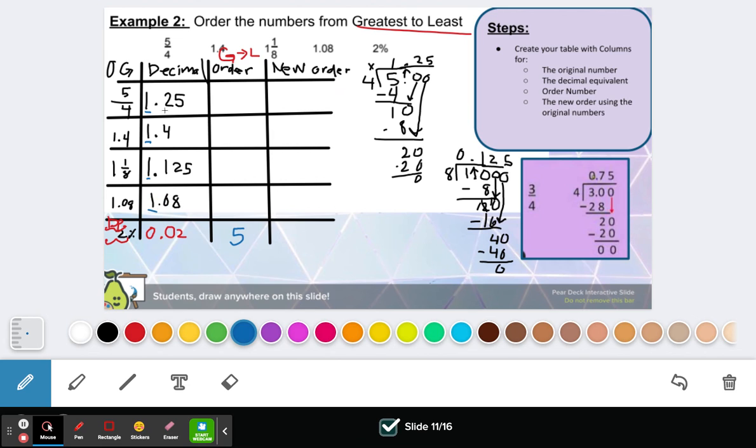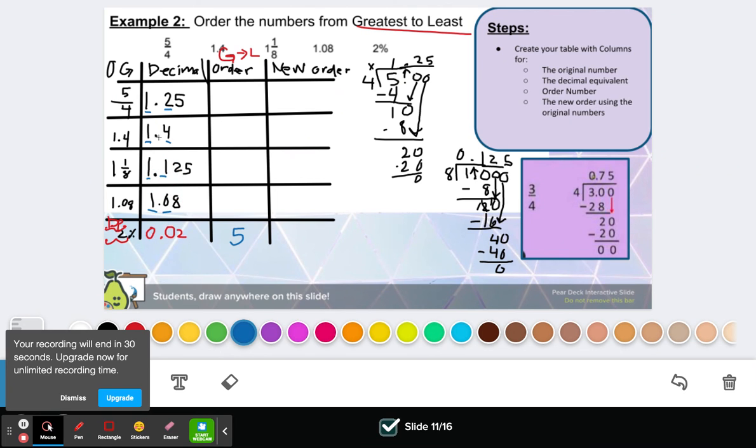Okay, so I'm going to compare all the numbers right here in the front. They're all 1, so they're all tied, so I need to move on to the second one. So I have a 2, a 4, a 1, and a 0. So the biggest one is this one, this 4, so I have 1.4. This is first. Then I know this one goes second, this one goes third, and this one goes fourth.